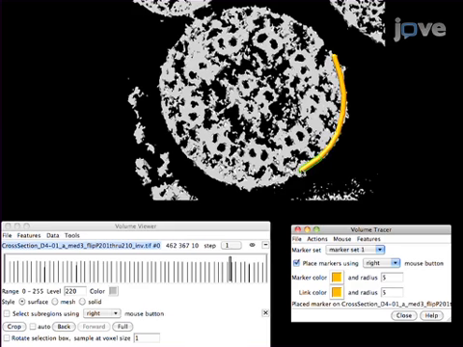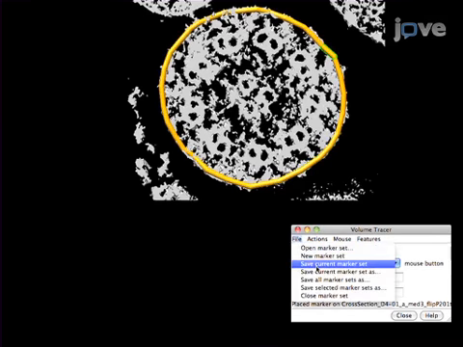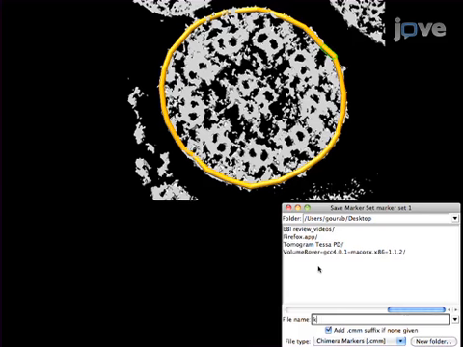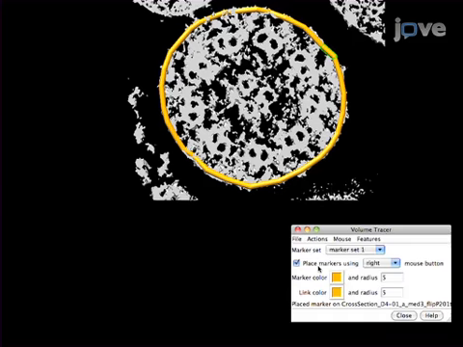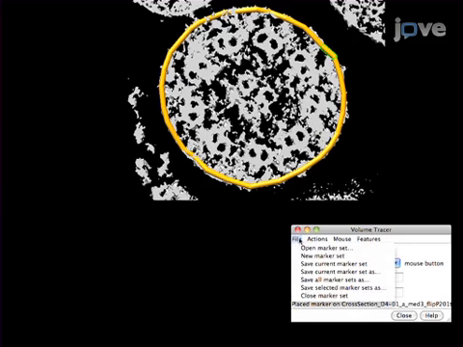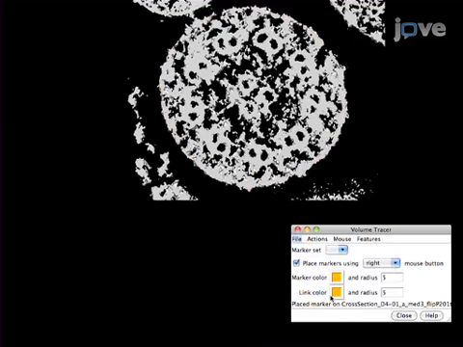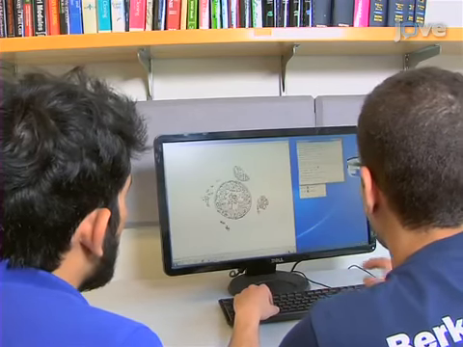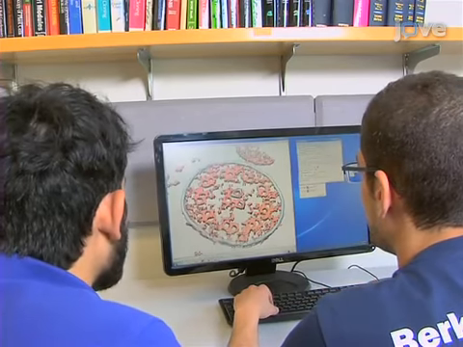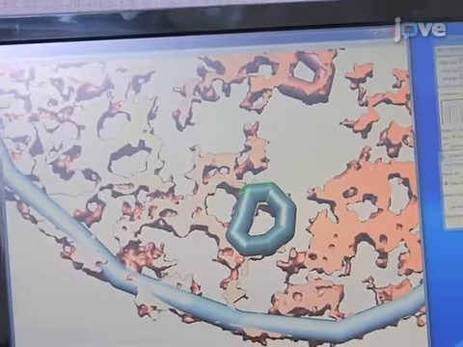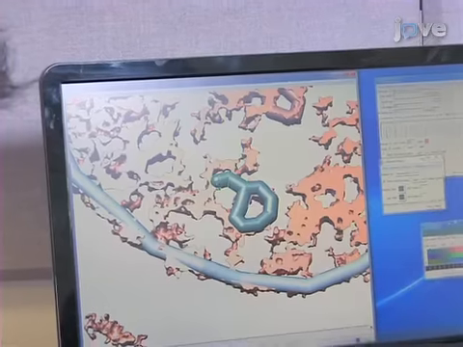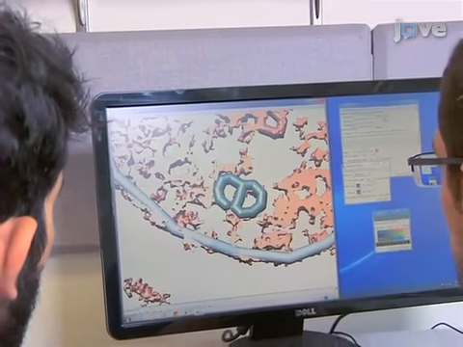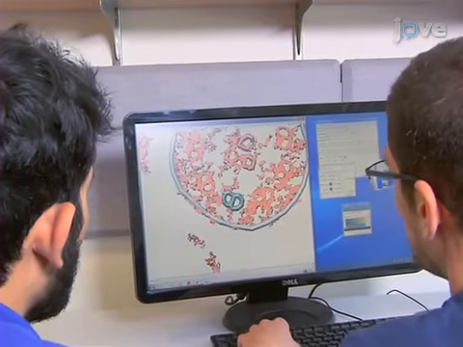In the Volume Tracer dialog, select File, Save Current Marker Set, then File, Close Marker Set. Open a new marker set to begin building a model into a second desired feature of interest. Utilize contrasting colors between marker sets to emphasize differences in features.